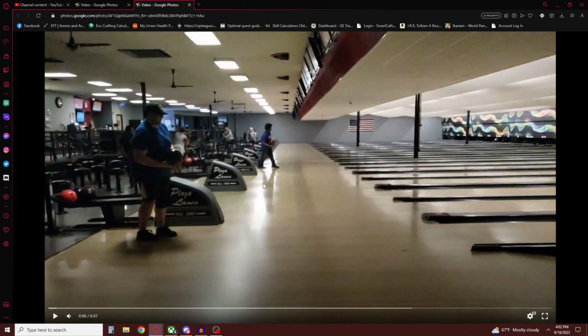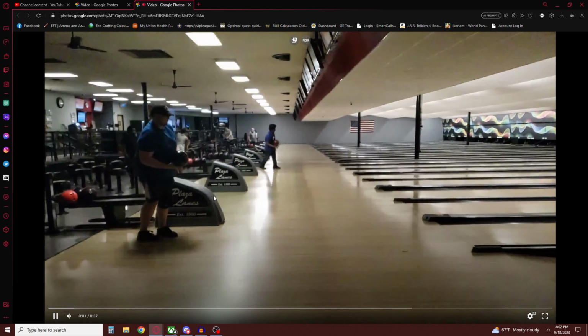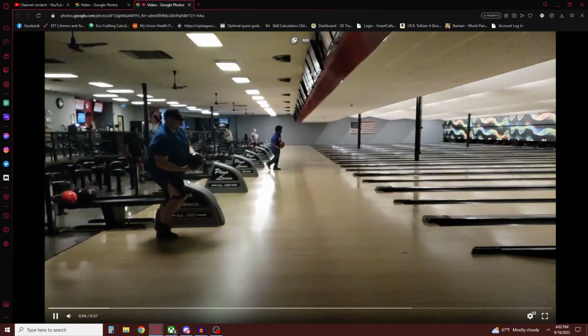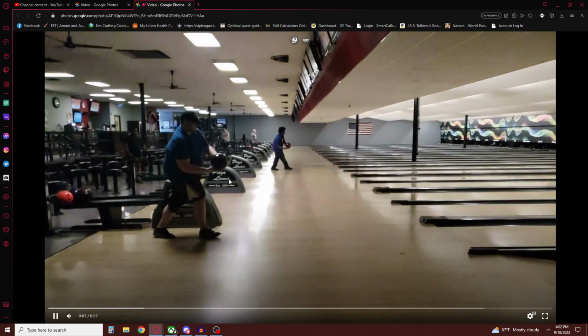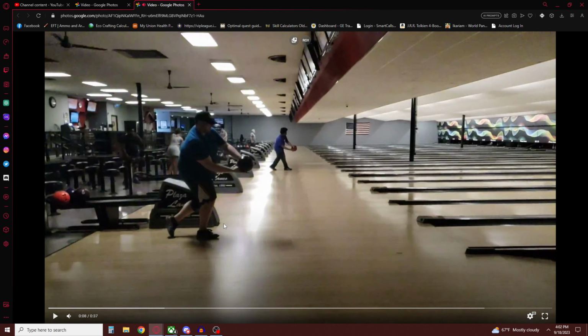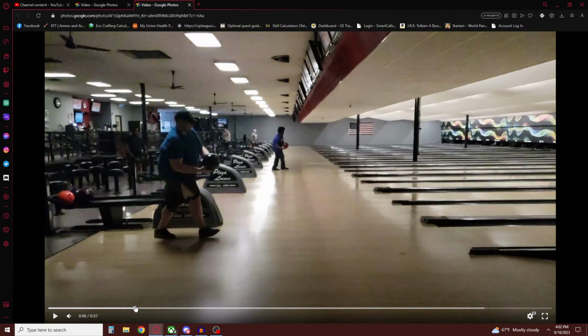The big thing that I have an issue with is late timing. And when my timing is late, you'll see that my right foot will start moving and hit the ground before my ball even begins to move. So let's see if that happens in this particular video. So here we go. The right foot's up. Ball hasn't moved. Ball hasn't moved. Ball hasn't moved. The ball needs to be moving, instead of where it is right now, it needs to be moving right about here. So you can see, this is not very much time.